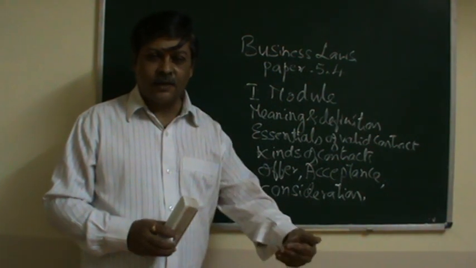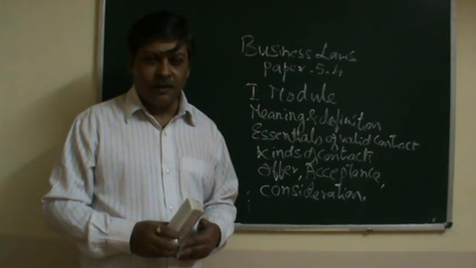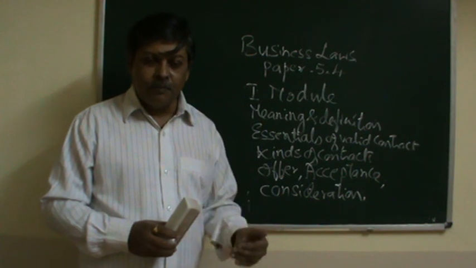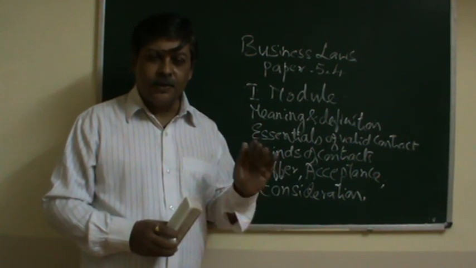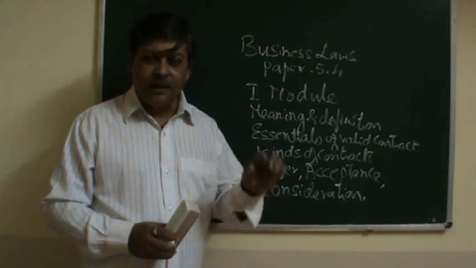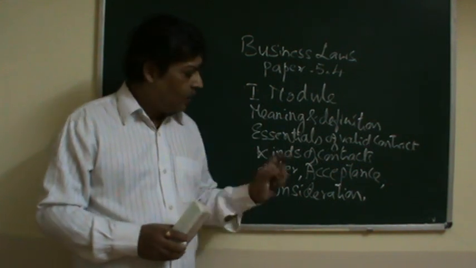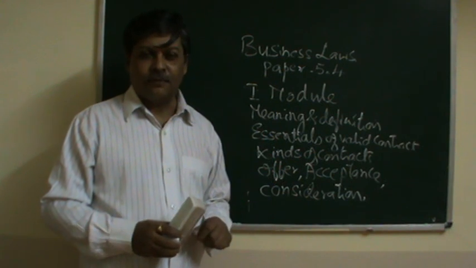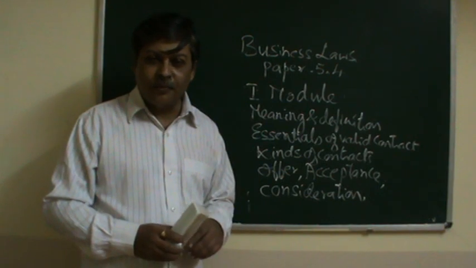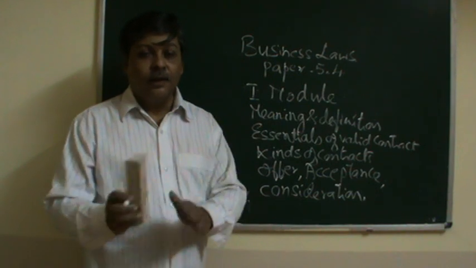For example, A sells his bicycle for 5,000 rupees to B. So A, for giving his bicycle, has received the price, that is 5,000 rupees from B, that is consideration. And for the 5,000 that B has given, he has got the good, that is the cycle. The cycle is got to him and that becomes the consideration for him. So the consideration is something in return. So no consideration, no contract.